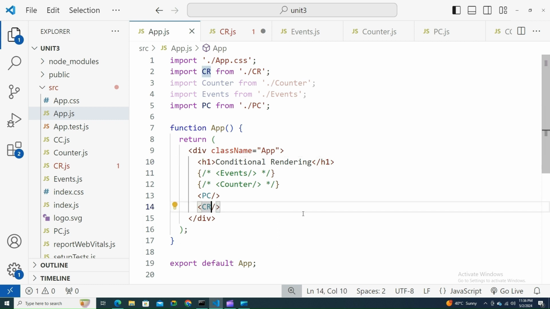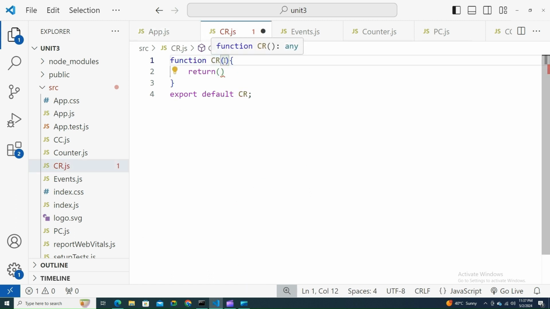So let me pass that prop. Let me call that as a number. Usually that should be a login status. We'll try to look into that in detail in the upcoming sessions. There, num equals 1. Since this is 1, I should render welcome. Let me take that data in the props here.